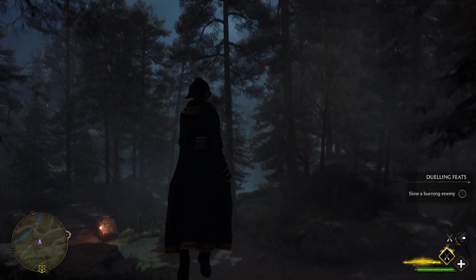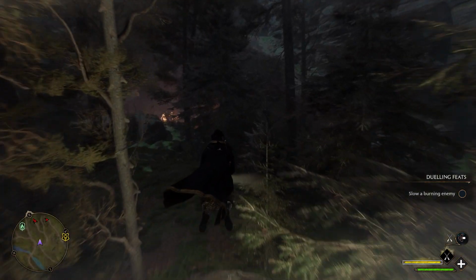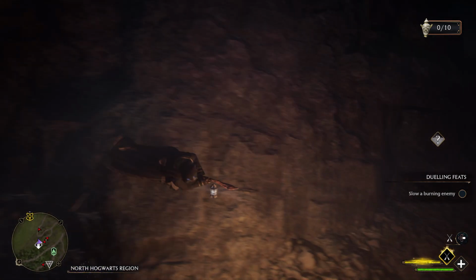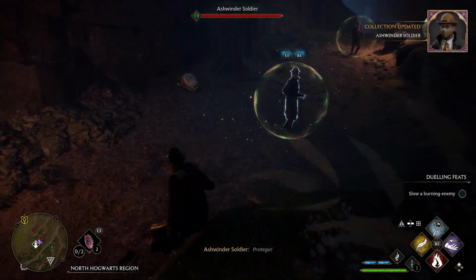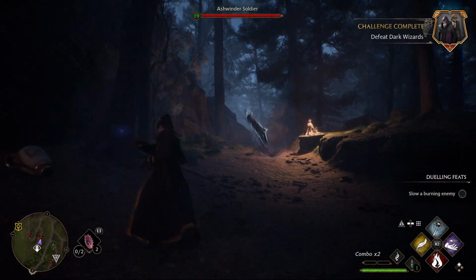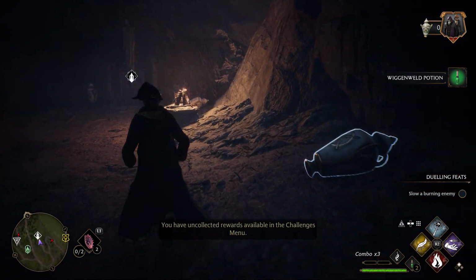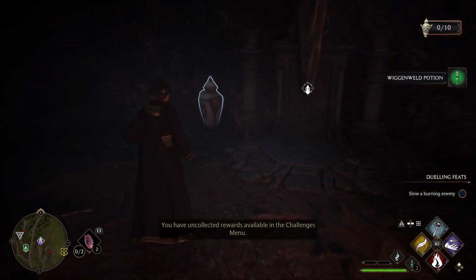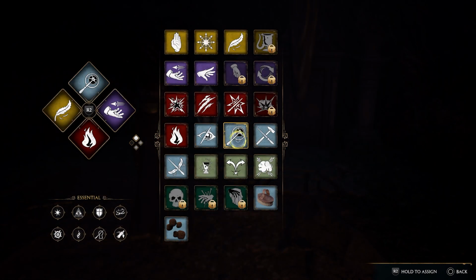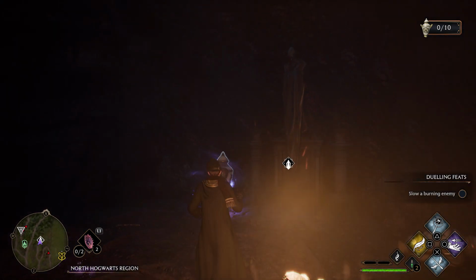Not too sure. And what is that? Let's go follow this thing. What's this? Oh, I shall enjoy this. Alright, let's... magic. Soon, we have to pick him up. Wingardium Leviosa. Yeah. All right.